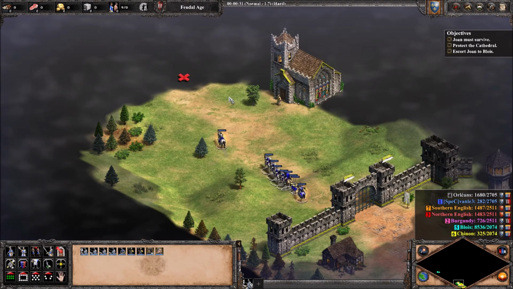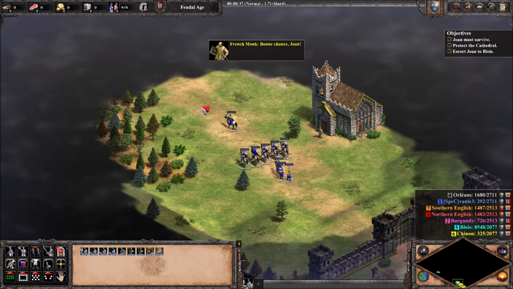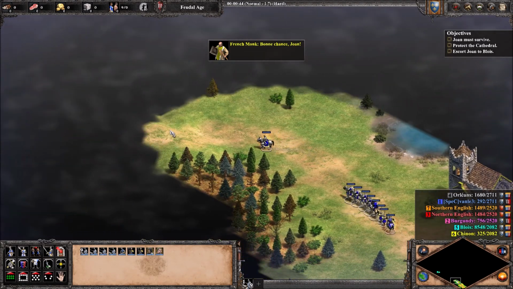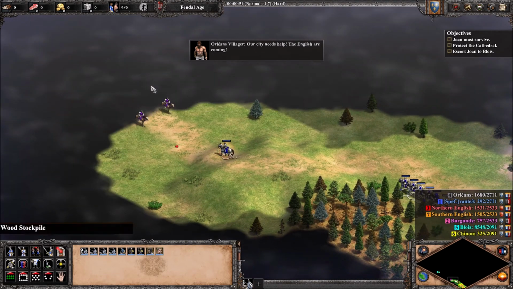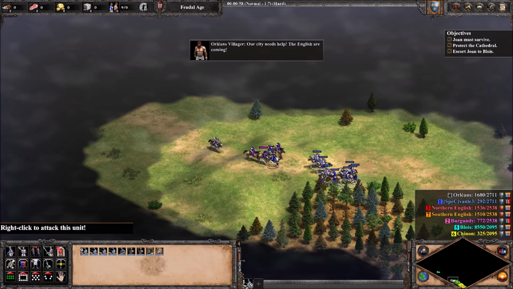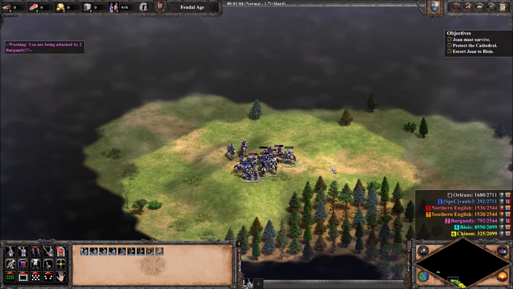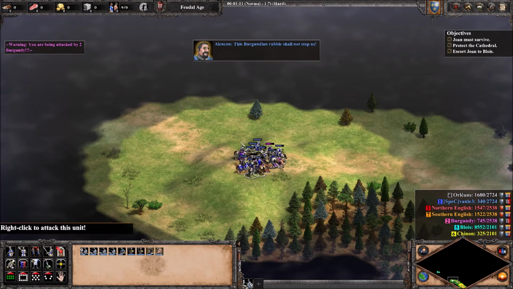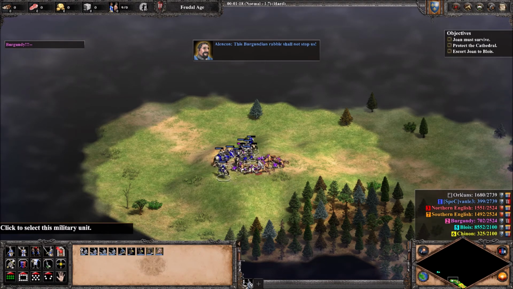Like, Joan doesn't care about any sort of formation or anything. She's just riding ahead. Our city needs help. The English are coming. Fight! It's like Joan is taking up all the damage. Burgundian rebels shall not stop us. Nope, they shall not.